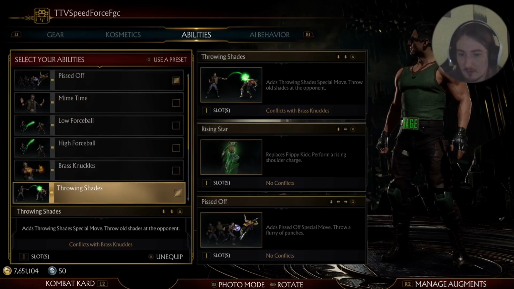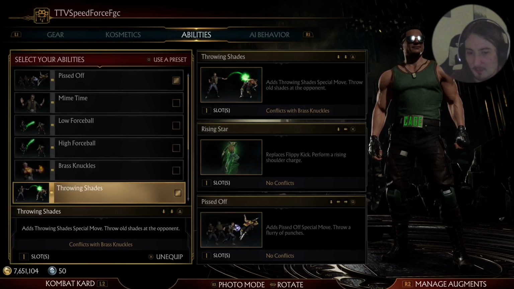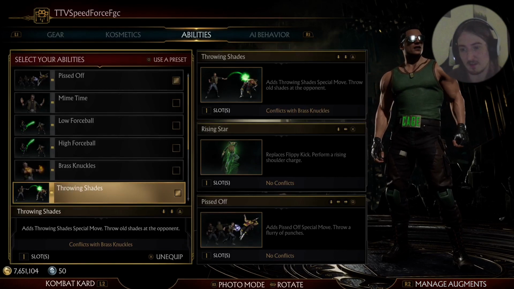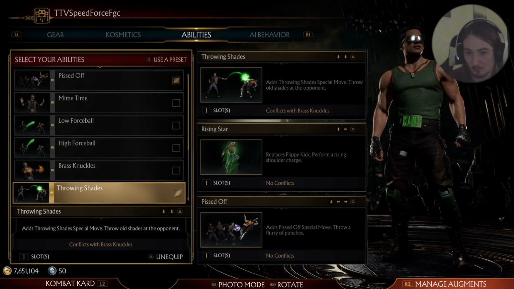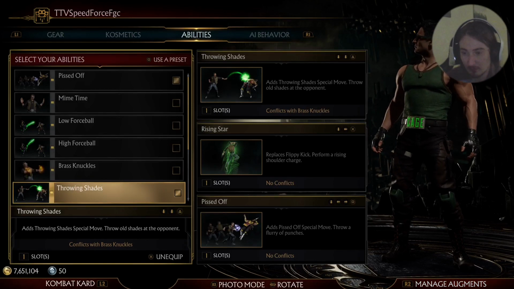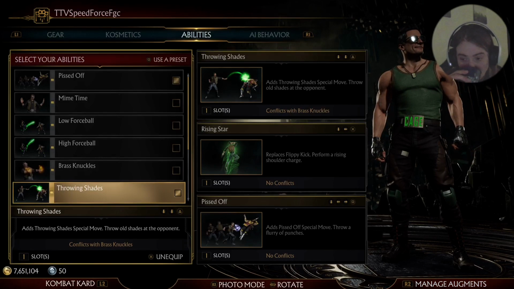The next thing I got going on is Throwing Shades. Of course, Johnny Cage probably has some of the best comeback potential in the game because of this move in itself. You legit get at least around 500 damage, unbreakable damage, and even more if you know they don't have a breakaway and you have all your resources. If you have 2 bars of meter and Throwing Shades, you're going to get well over 600 damage easy. Even more than that in some cases.